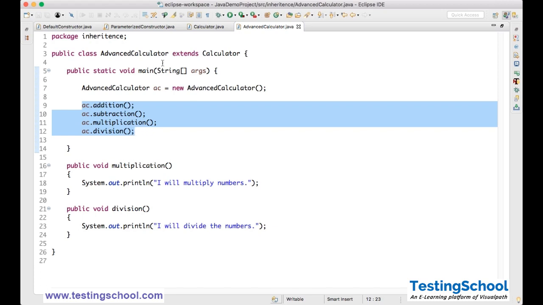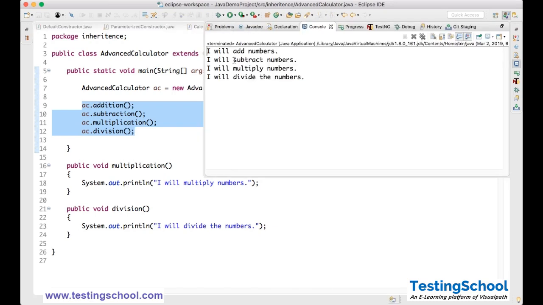Now if I run this, you see that I am getting the same output. I removed some duplicate code and I am getting the same thing using inheritance. And there is less maintenance if something goes wrong. So this is the advantage when you go with inheritance.